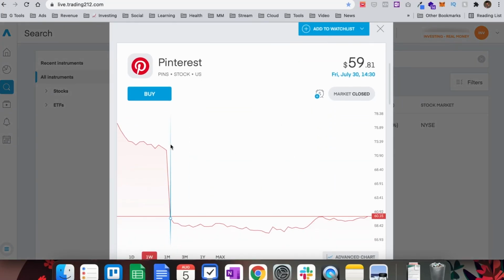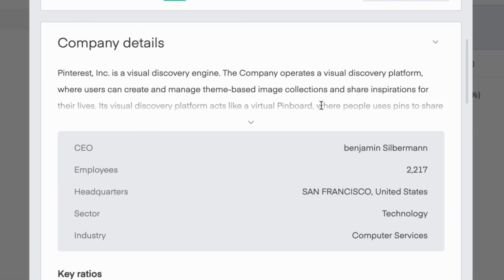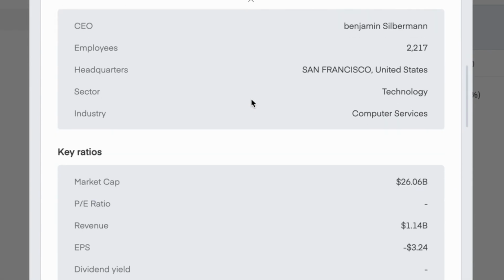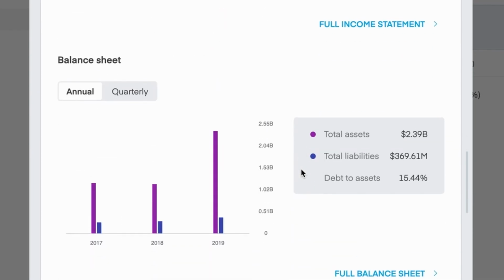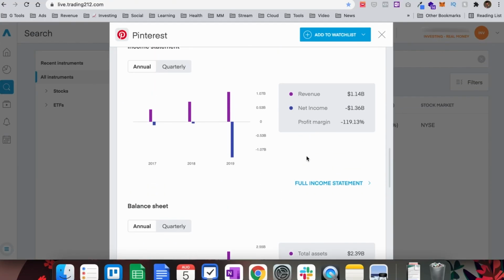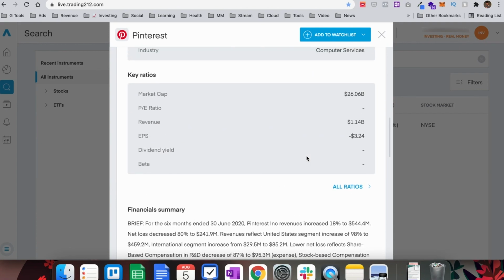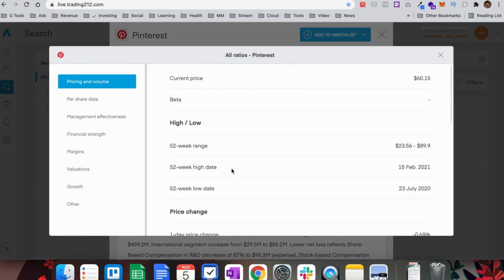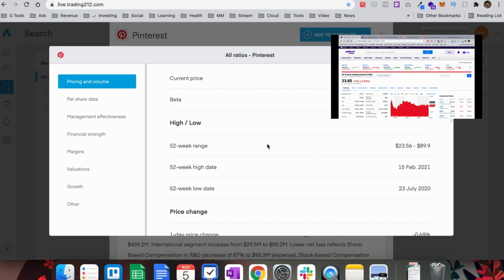You can then see their share price over the past week, month, 1 year. You can see some company details, a little bit of background on what they do and who they are. And again, you can see some key ratios, a financial summary, their income statement, balance sheet analysis, cash flow analysis, etc. So although it's a relatively basic format, it gives you the snapshot info that you might need when doing your research on a company. You can also click through and see further details here, which is great if you're a bit more of an advanced investor. So if you do want to learn a little bit more about how these numbers work when analysing a company, we'll leave a link to that video in the top right corner.